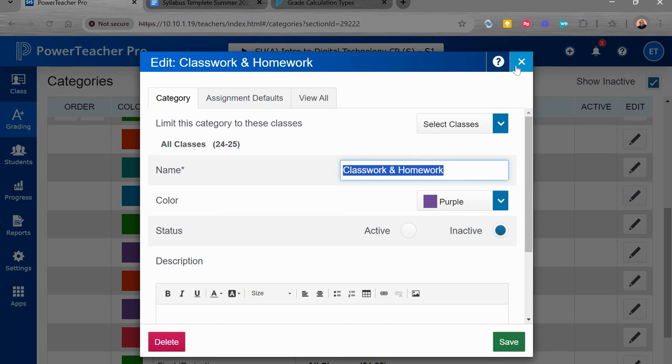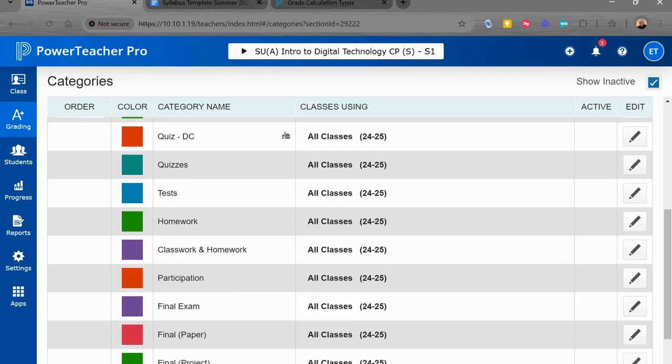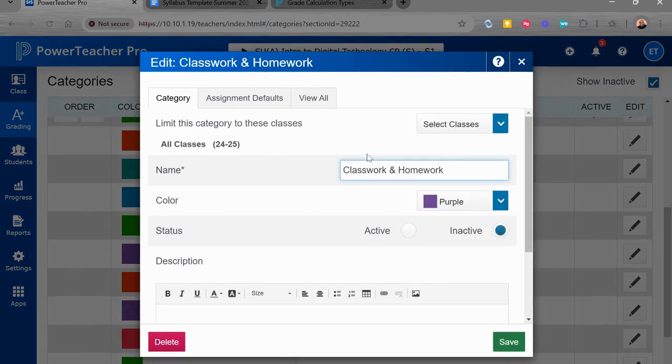If you change this name, let's say for instance, I used this classwork and homework category in the 22-23 school year, but I don't want to create a new one, so I'm just going to rename this to something else for this year. Once you rename it for this year and I go back to 2022-2023, it's going to rename it for that previous year. So we don't recommend renaming categories and reusing them.